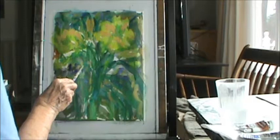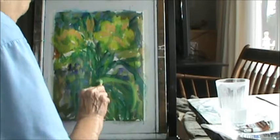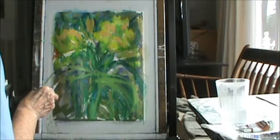I've got to get busy. Get these leaves in now so we can see them. They just go like this. Some of them come this way. Some go like that. Some come up here.